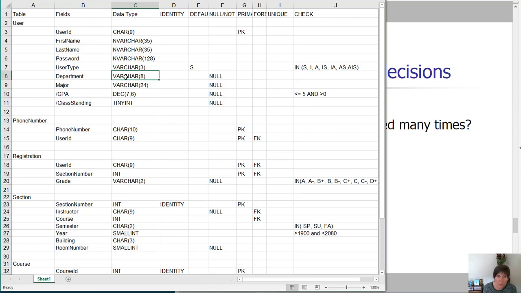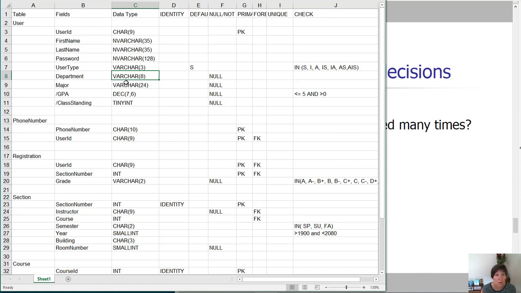And how big would a department be? Well, for computer science, it's 2 bytes big because it's 2 characters. So there would be no savings for that department. For art, where it would be 3 characters, there would be a little bit of savings. And for math, that's 4, there'd be even more savings. If you look at that and see that most of the departments are 2, 3, or 4 characters, and you'd be trading that storage for 2 bytes for an ID, then you can see that you would save a little bit of storage, but not a great deal.